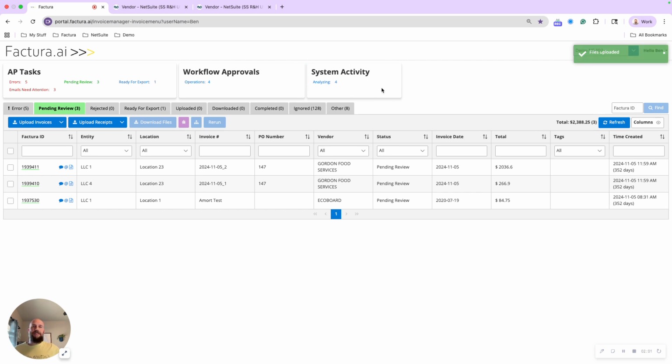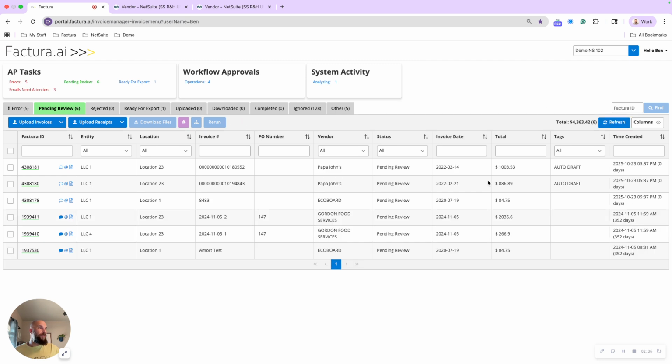So this system isn't exactly your grandma's OCR, I'll put it that way, where you have to train the system over and over again until it finally understands how to code your invoice. While Factura does that in the beginning, once you tell it how to read an invoice the first time, it sticks. Not only does it stick, but when you train one bill for one sub or location, it applies to the entire company and all the locations and subs in your portfolio. The other thing is that this isn't a document queue where the invoice is being uploaded and then having this 24 to 72 hour delay because there's actually just other people coding the invoice for you.